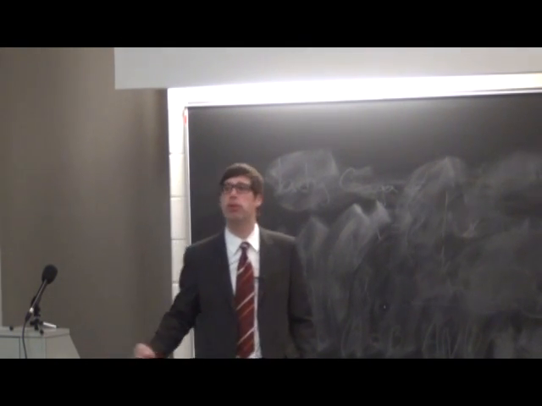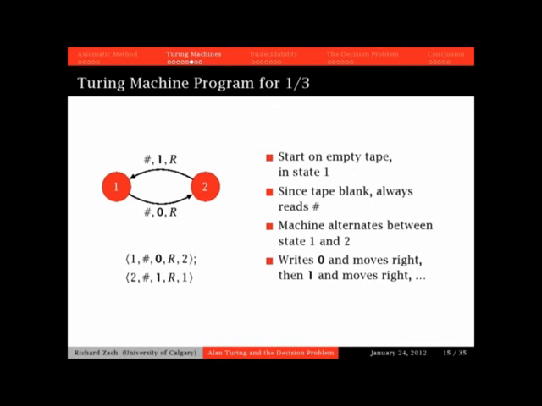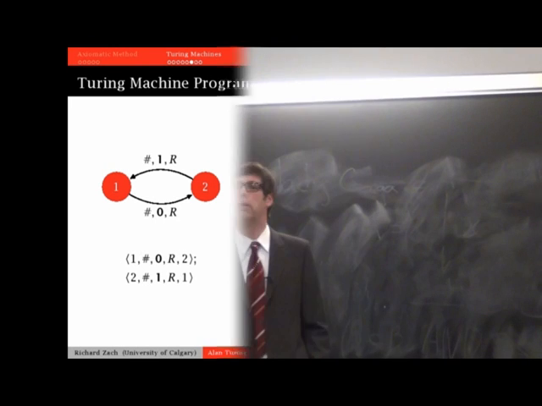One Turing machine computes a computable number, namely 1/3. It's got 2 states, state 1 and 2, and 2 instructions. One instruction, the one below, says if you're in state 1 and you're reading a blank, the hash sign stands for a blank, then replace whatever you're reading on the tape by 0, move 1 square to the right, and go into state 2. And if you're in state 2 and you're reading a blank, then write a 1 and also go 1 step to the right. That's the top arrow, going from state 2 to state 1.